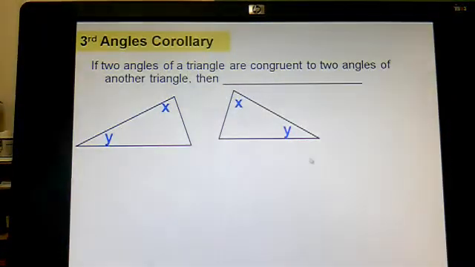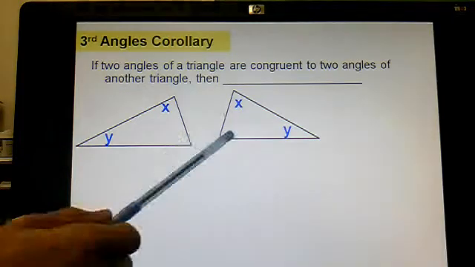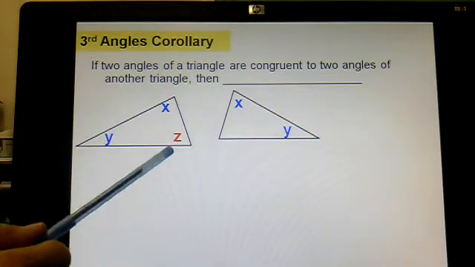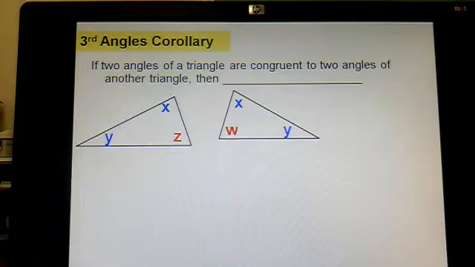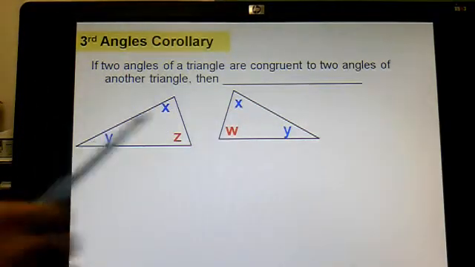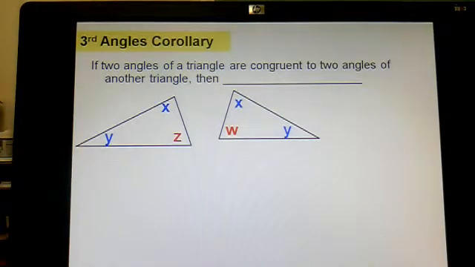All right, there it is. If these two angles are congruent to these two angles, you can make an obvious conclusion, maybe an obvious conclusion about the third angles. Well, this angle, Z, should be congruent to that other angle, W. And if I was in class, I'd say, well, why would that be obvious? And most of you would say, well, because these add up to 180, and these add up to 180, and if these two pieces are the same as these two pieces, well, whatever's left over has to be the same. We just got to get that into a proof.